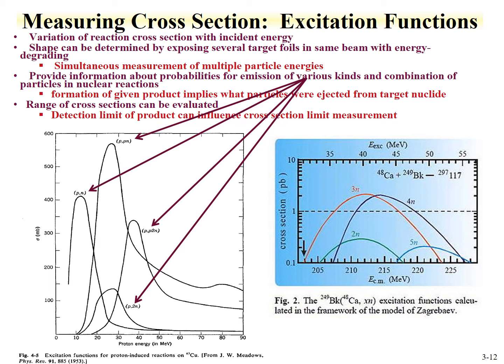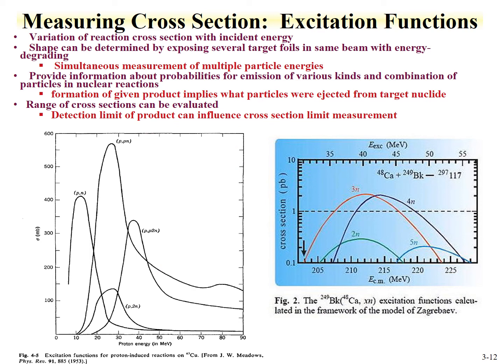We can evaluate these products through their radioactive decay, measure their rates of formation, and if we measure their rates of formation, or the total amount that was formed, we can get the cross sections. So we see that we can provide that for a reaction with many different outcomes, or different particle outcomes, for instance a proton or a neutron. And here's an example of a reaction where we just get 2, 3, 4, or 5 neutrons out.